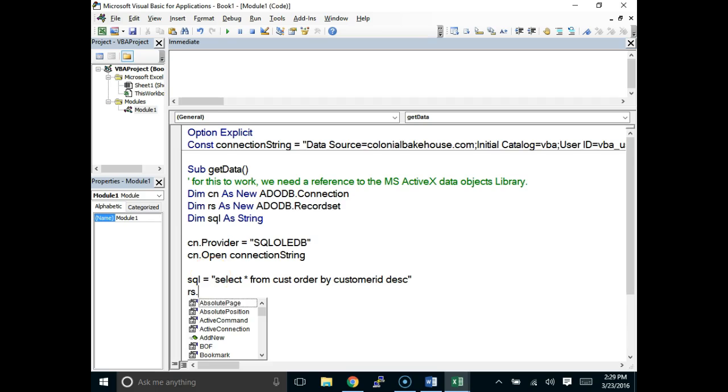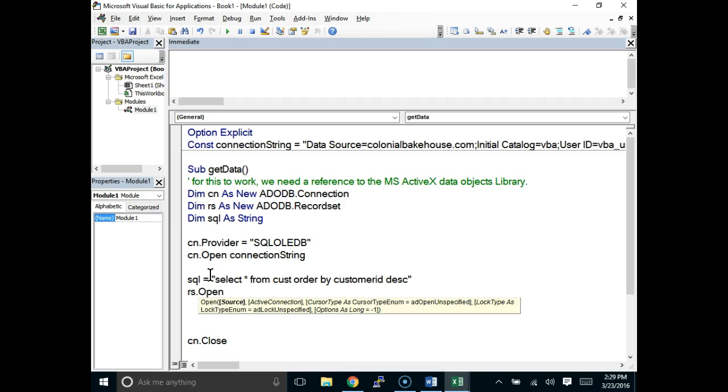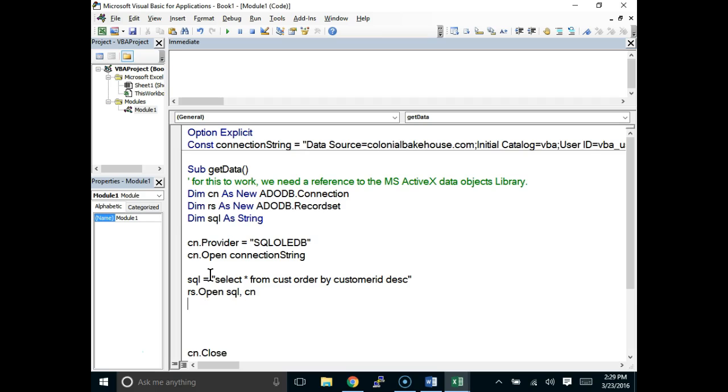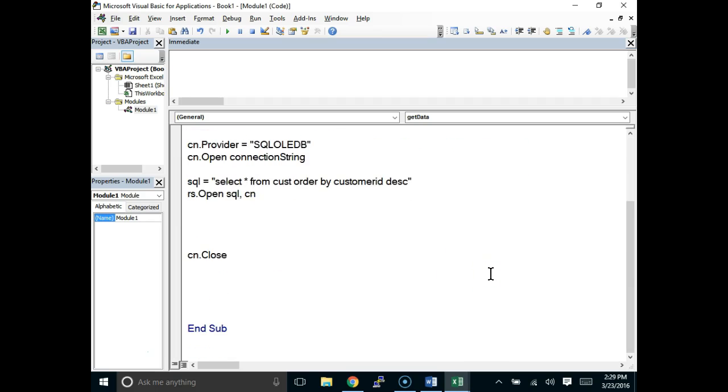So, rs.open. The record set has an open method as well. We're going to tell it the source. The source is which source do I use for the record set? What's the definition of the record set? And for us, it's the variable SQL. And so we're telling it that's the set of records we want. We now have to tell it what connection. It has to have an active open connection, and that's the next parameter. What do we put here? CN, our connection object. And so that should open up the record set to get those records.